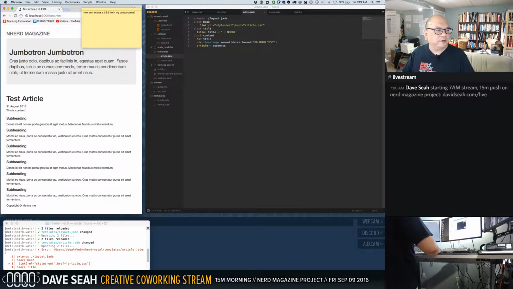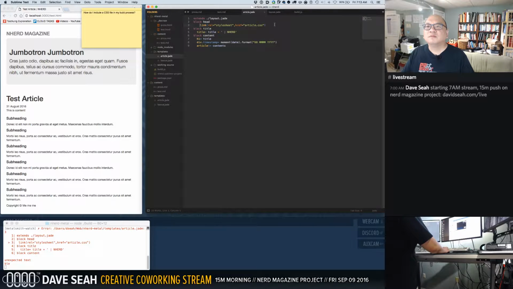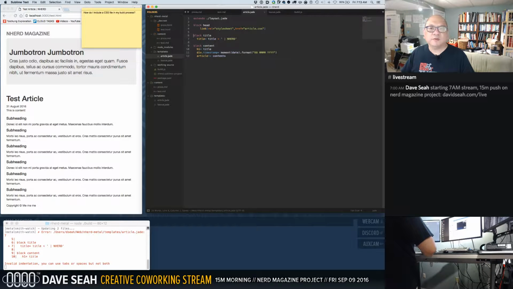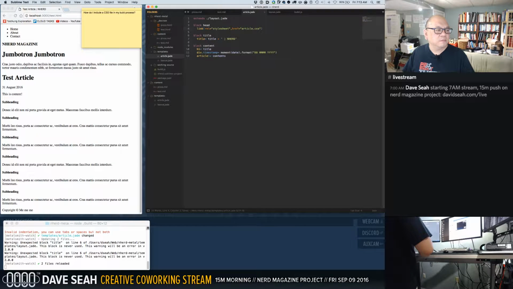Oops, we have an error here over in Jade. Article Jade extends layout block link unexpected text. You can use tabs or spaces, but no, there's that. Oh. Okay, so it looks like it overwrote the entire block there.